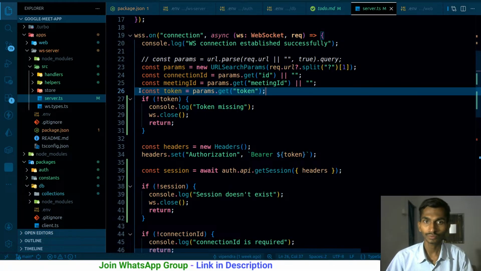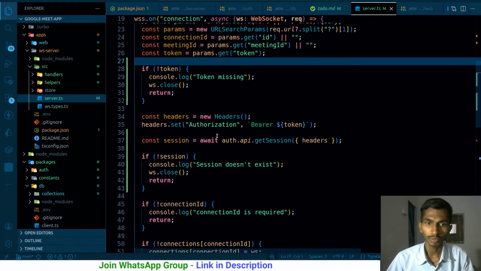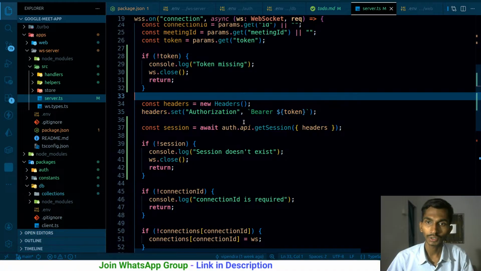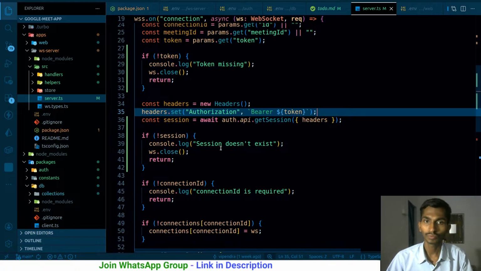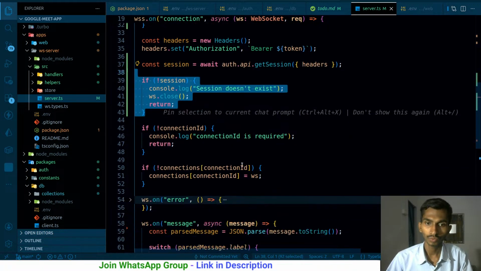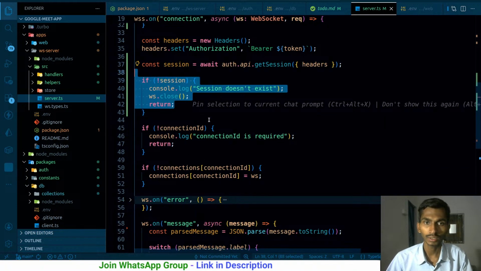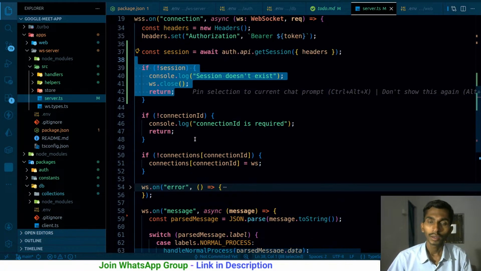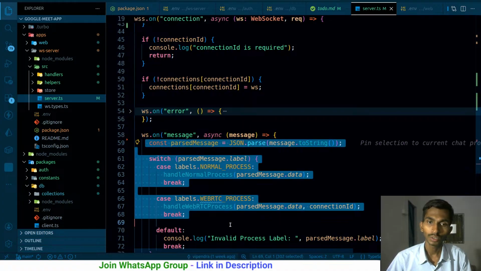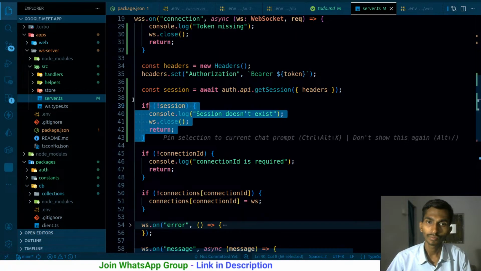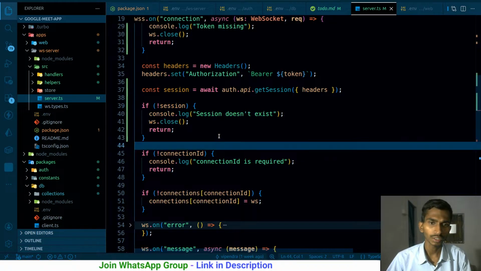Pretty simple stuff. Then we are creating the headers. Once the headers are created, using that particular header we are checking the session, and once the session is sure that okay, the session does exist, then I'm forwarding the request ahead. And in case we are getting the message, this particular thing will be triggered, and I think this anyway runs for the first time, so whenever we are getting the message, that's fine.